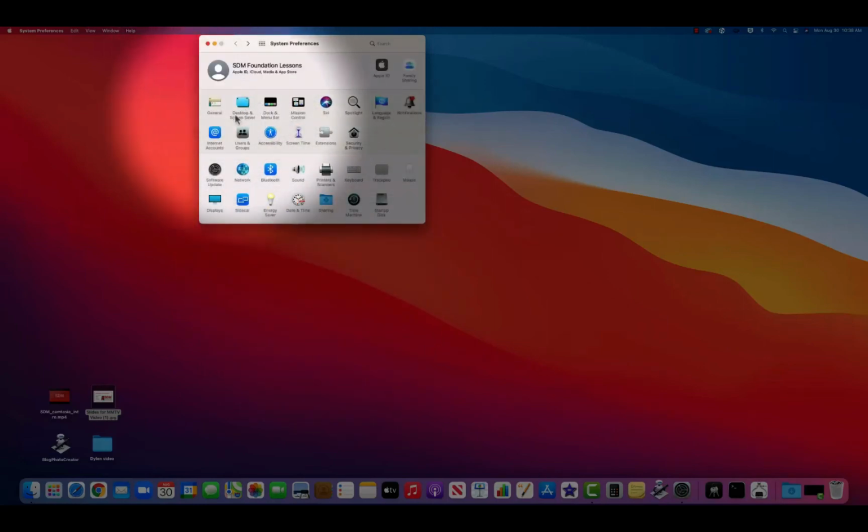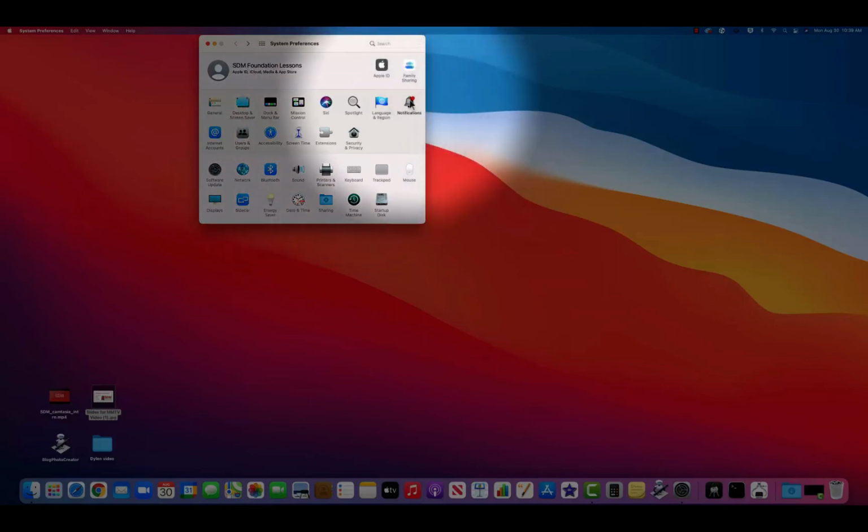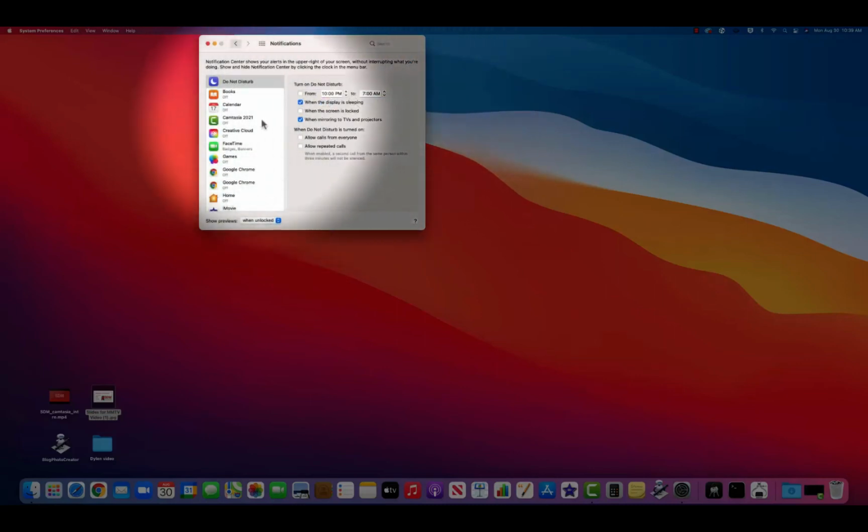Your desktop, your screensaver: what kind of picture do you want in the background, and when your computer starts to go to sleep, what do you want the screensaver to look like? Notifications is an important one. Which of your applications do you allow to make noise on your computer when they need to tell you something, or pop up a little box in the corner here?